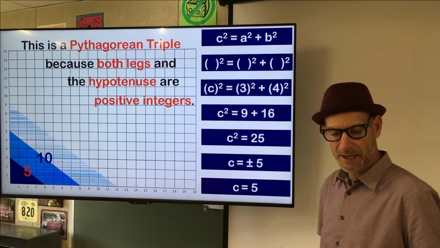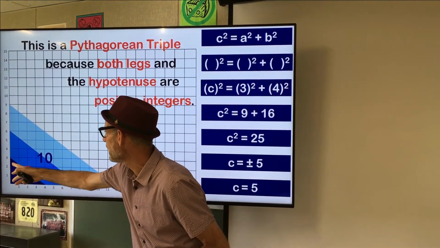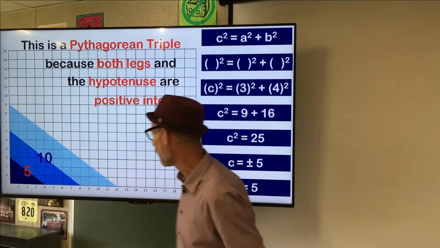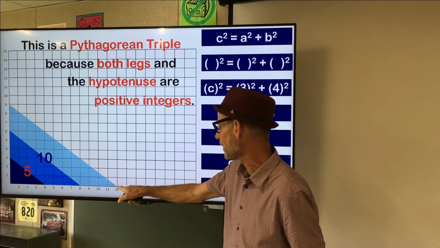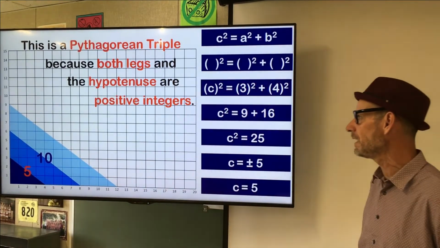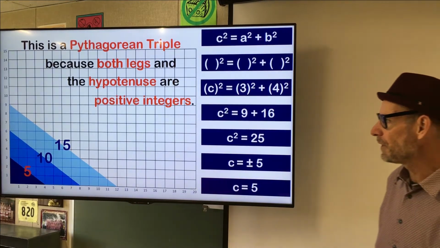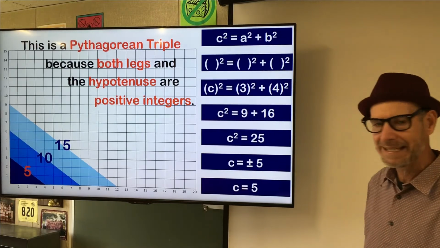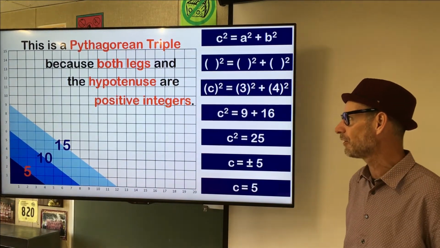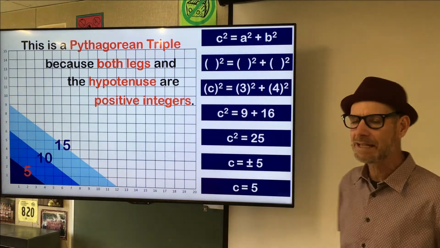triple. Here's another triangle that's similar to the first one. If this has a side of 3 and we multiply it by 3, that'll give us a side of 9. If this is a side of 4 and we multiply it by 3, that'll give us a side of 12. If our hypotenuse was 5 and we multiply it by 3, then our hypotenuse will be 15. So a 3, 4, 5 triangle is the same thing as a 6, 8, 10 triangle, which is similar to a 9, 12, 15 triangle.